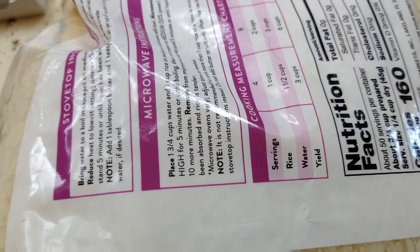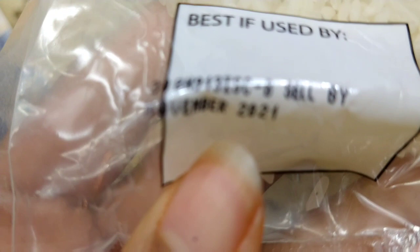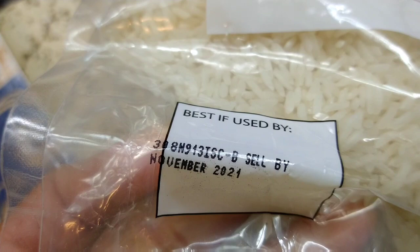And for those of you who might come on here saying, oh, that rice must be expired. No, honey boo-boo, because I know you're coming. No, honey boo-boo. You see that? You see the expiration date? November 20 what? Focus, baby, focus. 2021. You see that? Okay.